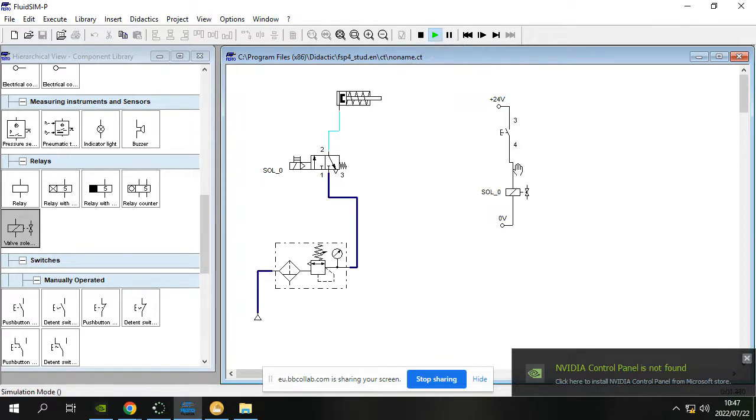So now you press start and the dark blue color represents your air going in. Now, it is compulsory for you to have the compressor and the air service unit every time you do your circuits. Should you not have it, I'm going to fail you. Because it means that if you don't have the air service unit, you are supplying water into your component. I was thinking of your WWF and stuff like that. Okay, I was going to say something that makes no sense at all. So yeah, you must have that air service unit, and if you don't have it, I fail you.